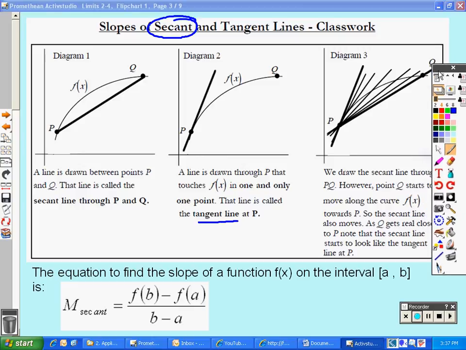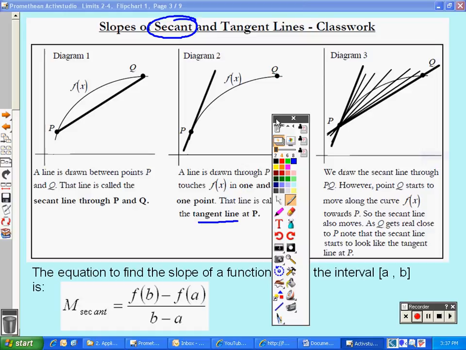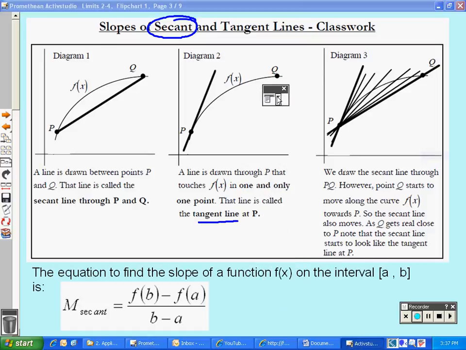And last but not least, you can see on this third picture over here that what's kind of cool is that if you keep drawing secant lines, if this is PQ and then you move Q a little bit closer and it comes right here, and then we move Q even closer and it comes right here, and as we keep moving Q closer and closer and closer, what's pretty cool is that these secant lines begin to look just like this tangent line. And that's kind of the goal with calculus: how to use this idea of a secant line to actually come up with an equation for a tangent line or a tangent slope.